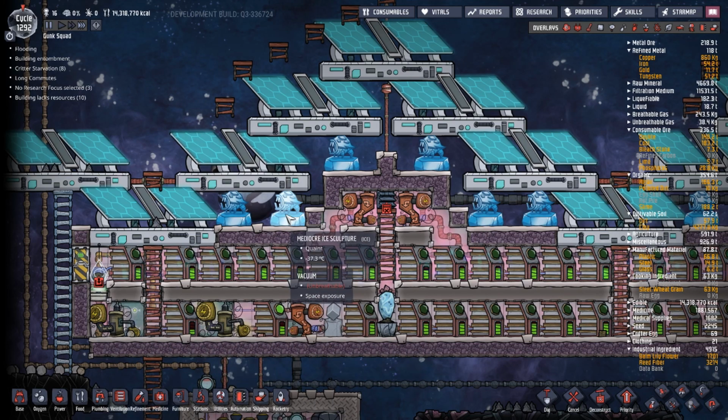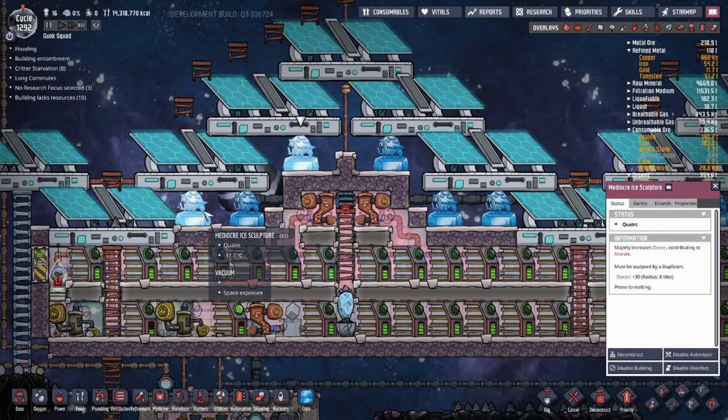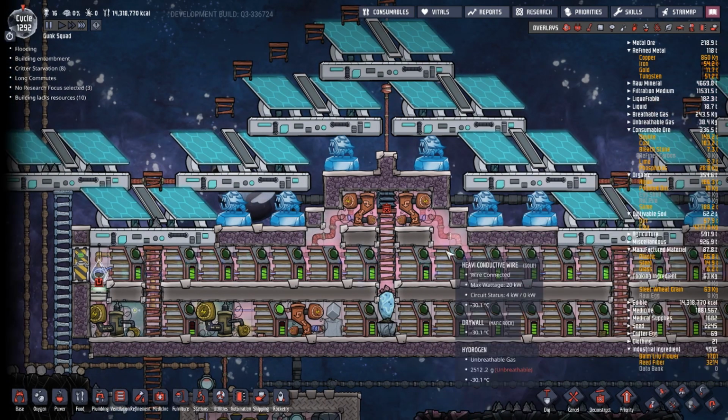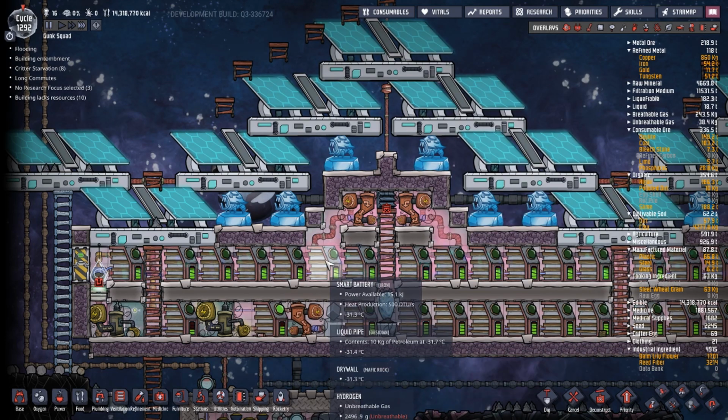Now, the first thing you notice here is these ice sculptures. Never thought of using ice sculptures in space. It's perfectly safe, there's no heat transfer, they're in a vacuum. Just a nice little touch, I really like that idea. I never would have thought to use ice sculptures in space. I always considered them just a heat deletion device, but yeah, you can actually use them in space with perfect immunity.